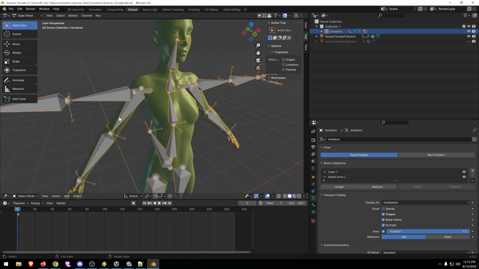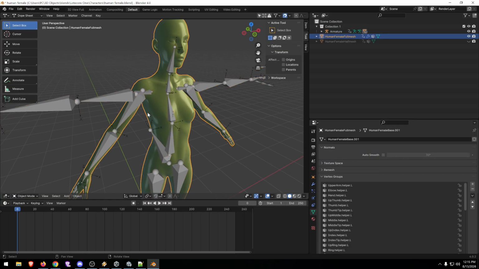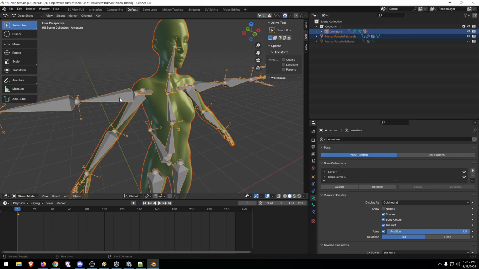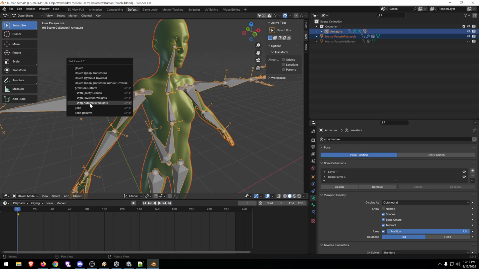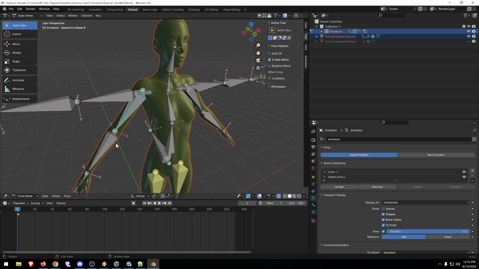Yeah, we have to research this. Because automatic weights is just not working out. It's just not working. It's gonna glitch out every time. Empty groups, envelopes, automatic weights. Let's do automatic weights. It's a lot of calculations. And then we go into pose mode.